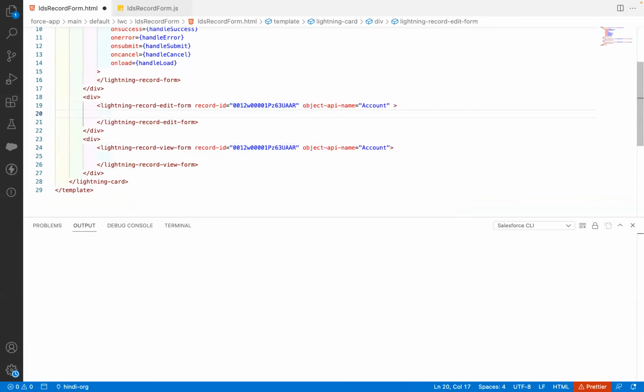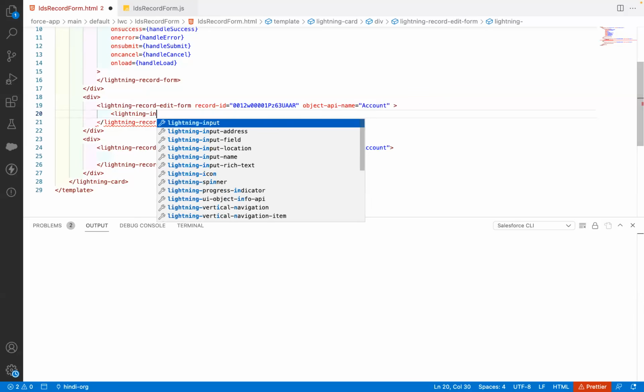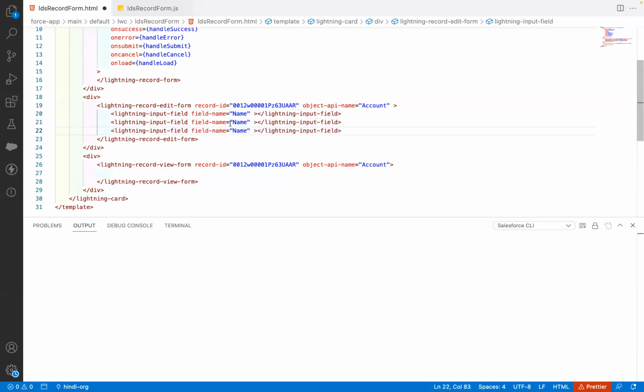Now how are you going to define the values? You can define them using lightning input field. But this lightning input field is only going to work within this lightning record edit form, and you have to provide a field name, which is the API name of your field. So maybe name, rating, and industry.